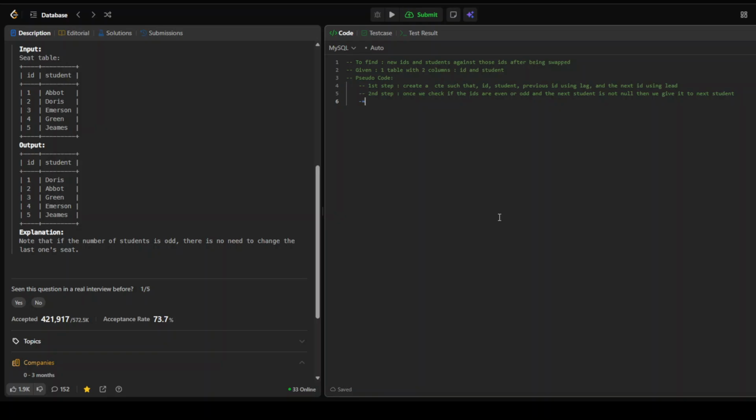If the ID is odd, that's the case above. And if the ID is even and the previous student is not null, then we give it the previous student.